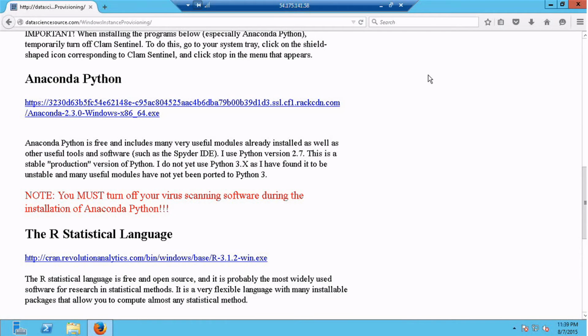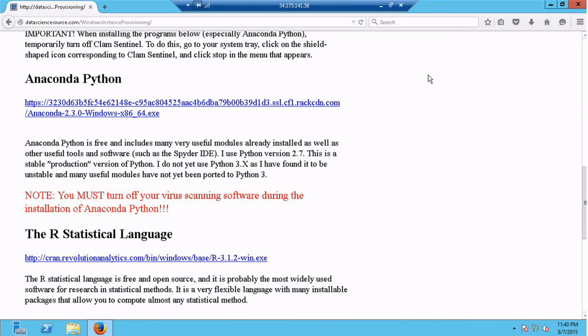Python 3 is a rewrite of Python that is not backwards compatible. So in a way, Python has forked into two closely related but different programming languages. I've experimented quite a lot with Python 3, and so far I've found that many of the packages that one wants to use have not yet been ported to Python 3, and trying to use Python 3 with Python 2.7 packages doesn't work very well and is rather unstable.